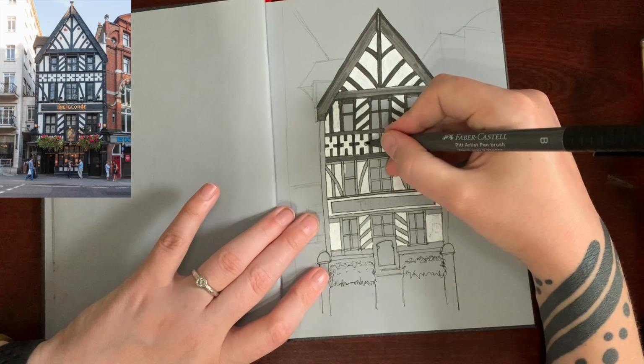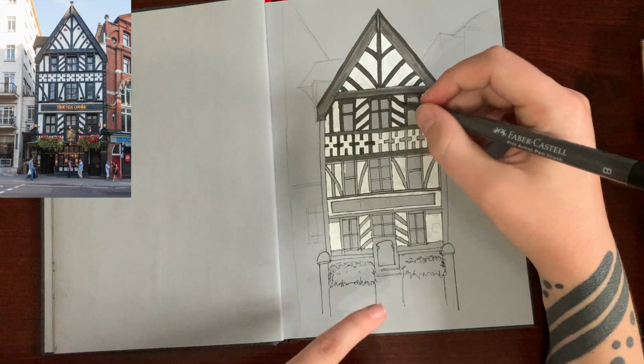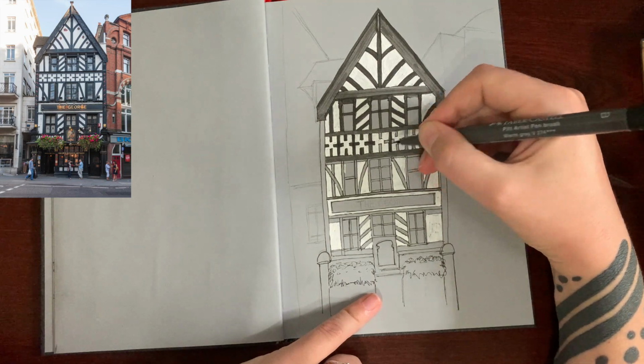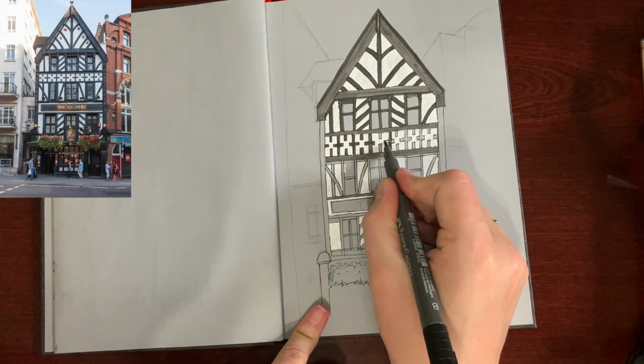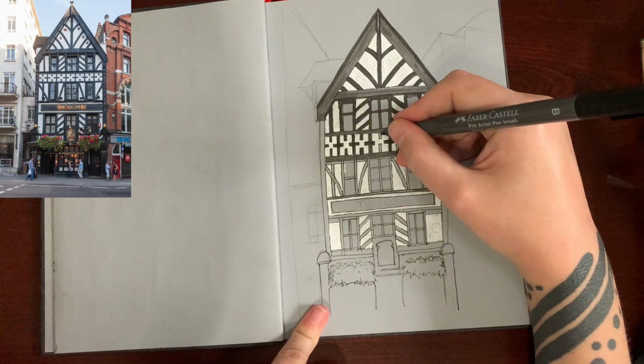I do like how if you just press hard on these markers, you can fill in a whole section, like this. So I can just press reasonably hard and you get that whole section like that. So you don't have to mess around too much. That's cool. I like it.